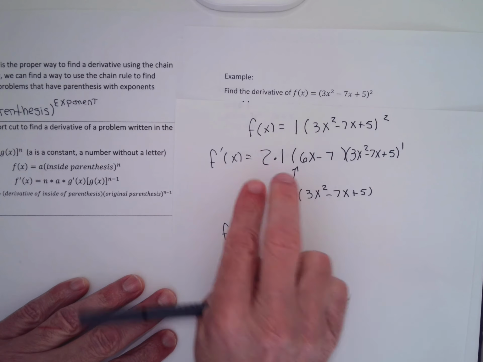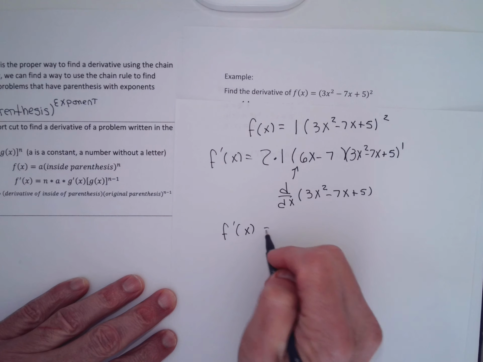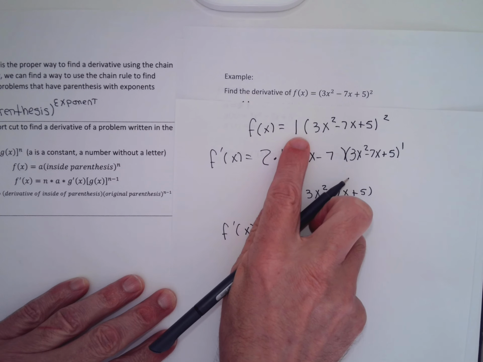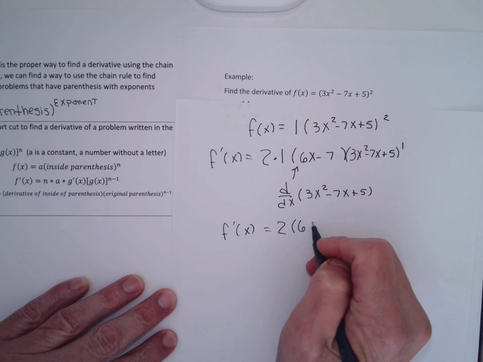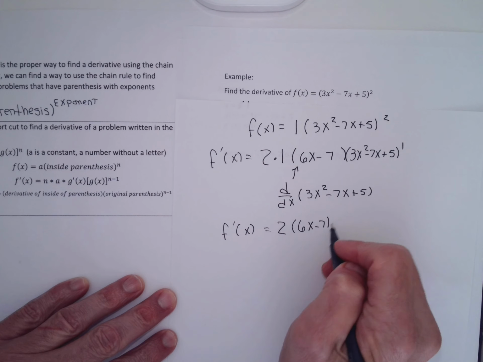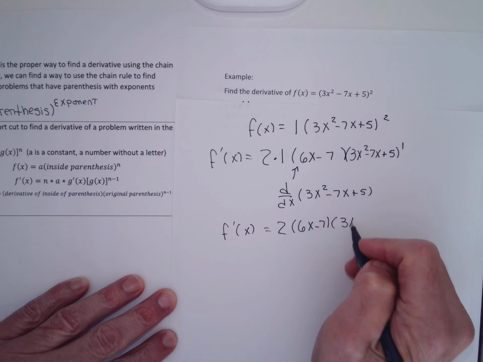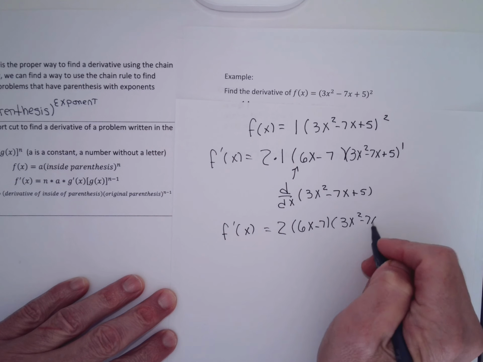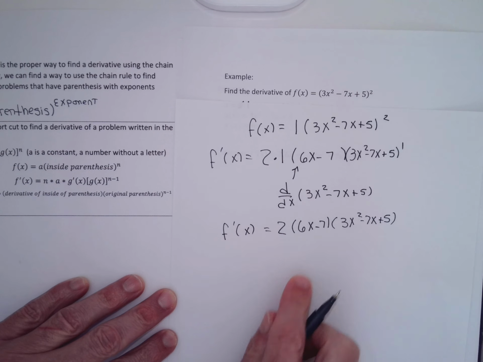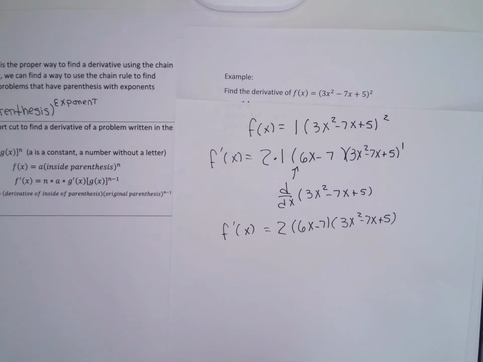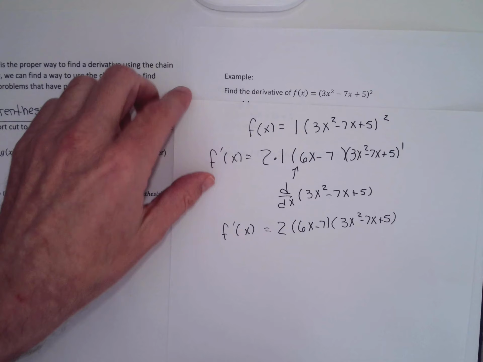I'm going to multiply the 2 and the 1 and get a 2. Didn't really even need to write that 1. It's not necessary. If there's not a coefficient, I can still use the chain rule. There's an implied coefficient of 1. And it's better to leave the problem factored than not. I can suppress that exponent of 1. And I'm not going to multiply these out. It's actually better to leave them factored.